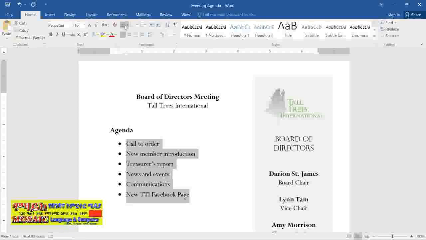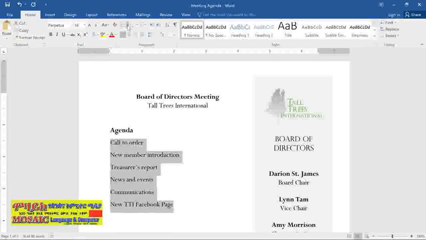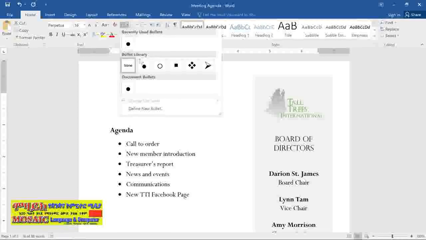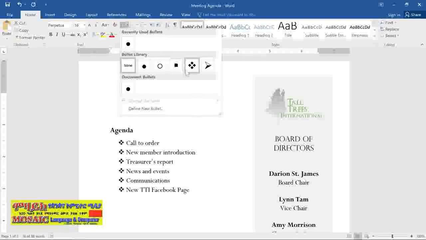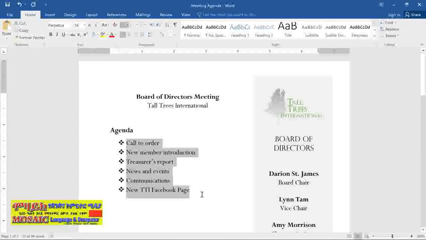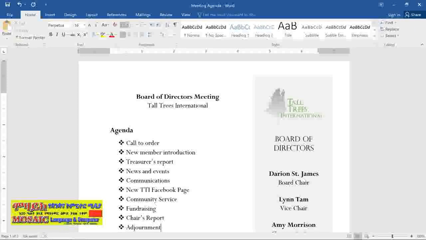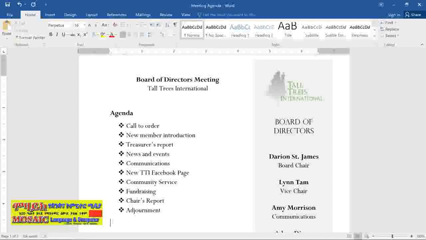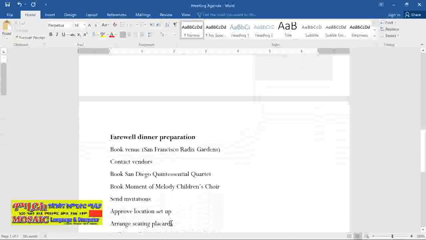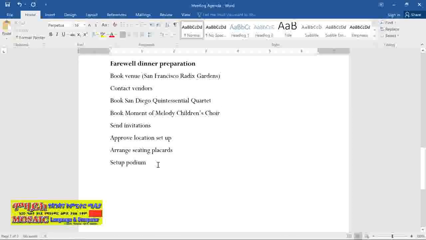click here again. For more options, you can click the Bullets drop-down arrow and select the bullet style that you want. If you click at the end of the list and then press the Enter key, the next line will automatically have the same list formatting as soon as you start typing. When you're done with your list, just press the Enter key twice, and the next line will have normal paragraph formatting without bullets. Now there's another part of this document that I want to format as a numbered list.